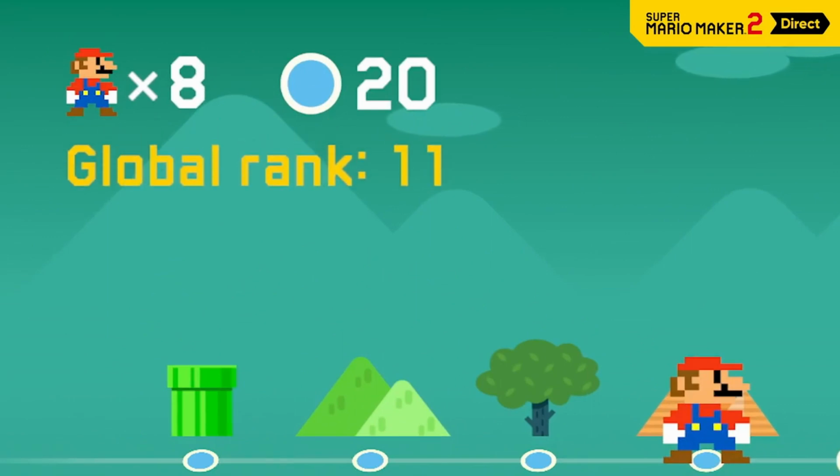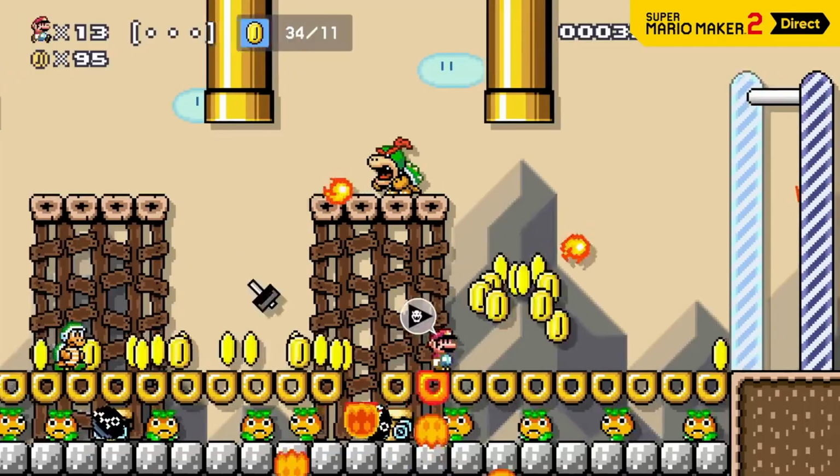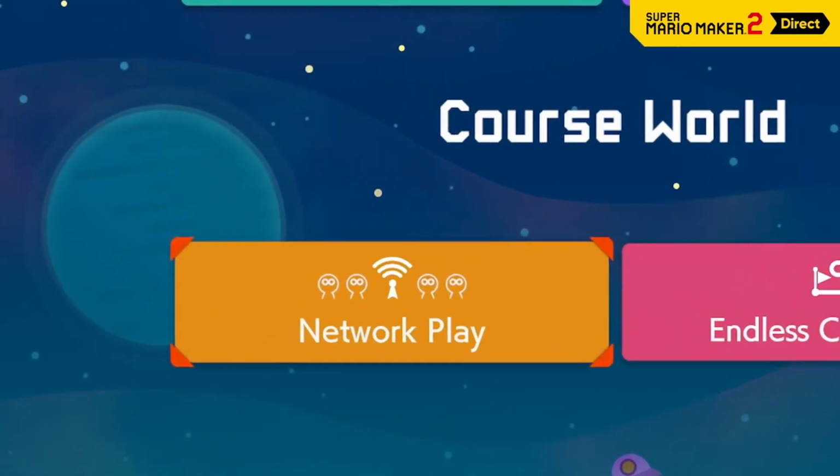That way you can compare to other people. I love that they added leaderboards to levels. That way, not only can you beat a level, but see if you can beat it the fastest, because they have the fastest speed times returning once again as well. And then we see a brand new addition to Super Mario Maker 2.